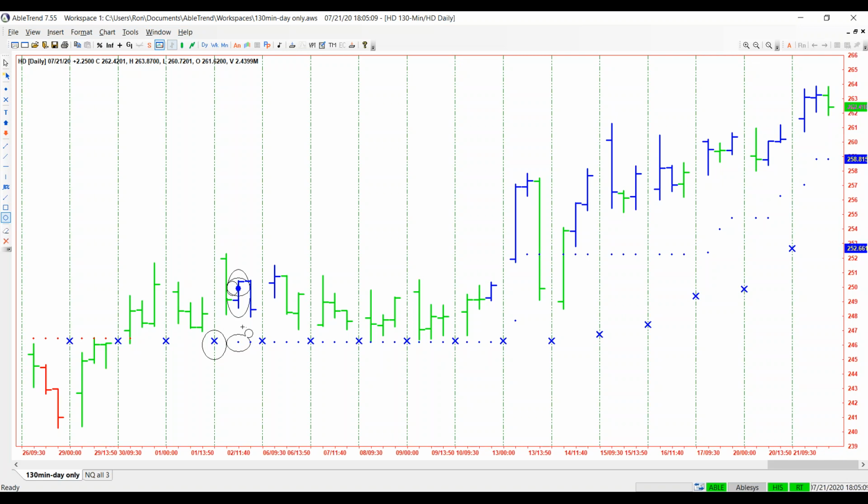Now, what's really important also is when you have both blue dots, the 2-hour chart, and blue X's, the daily chart, on top of each other. You rarely see that. But when you do, what does that mean? It means you have a double strong wall of support. See, everything blue, the dots and the X's, it's support. It blocks the price from going lower. It means there's a strong wall of support under the price. So a lot of protection there. It's kind of like a big roadblock or an invisible wall that's going to stop it from going lower. That's what our algorithms are telling us.